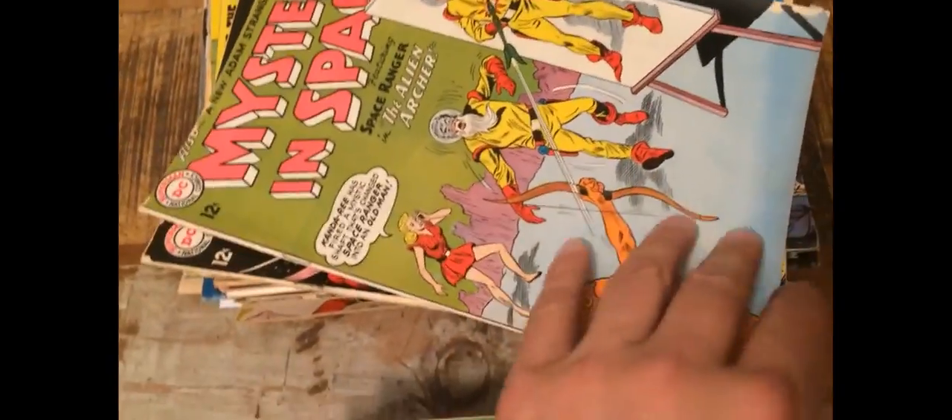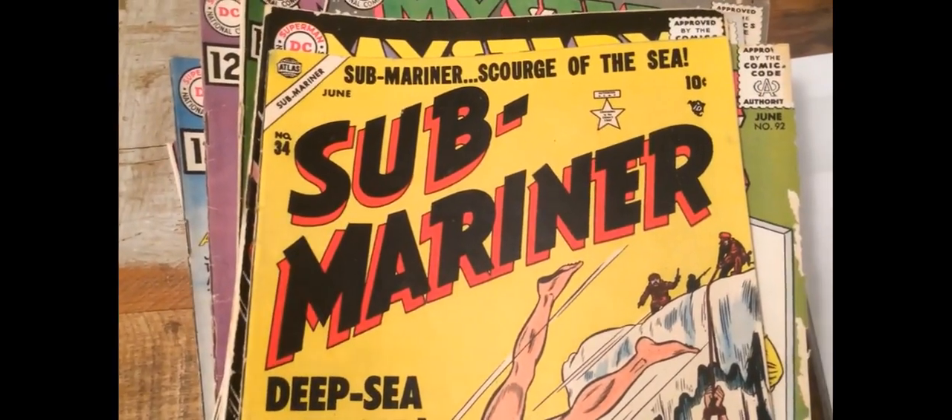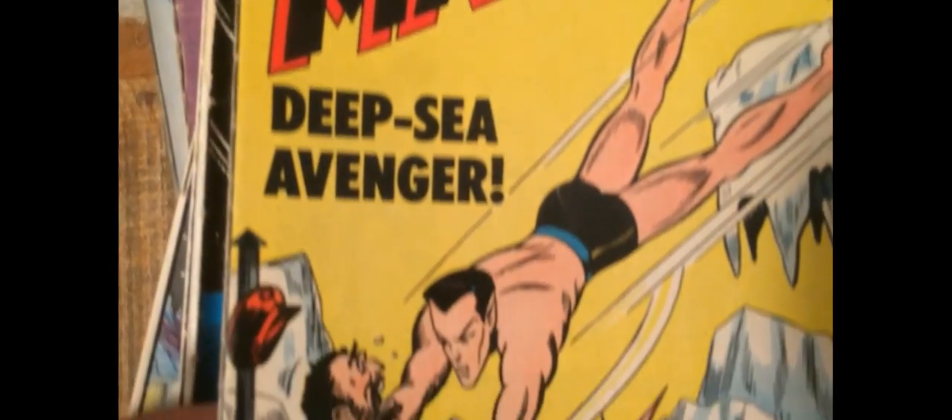I'm going to start bagging in a second — I can see some stuff here that's going to be worth taking time to bag and board. Ta-da! That is a Golden Age Sub-Mariner, number 34. A Timely. It's not too bad. I'm going to say early 50s? Let's see — 1954, there you go. Just before the Silver Age. Really cool art, and this is in quite nice shape. It's pretty sharp, got decent corners, decent spine. It's not a super high grade, but it's a Timely in the fine to very fine range, which is pretty nice.